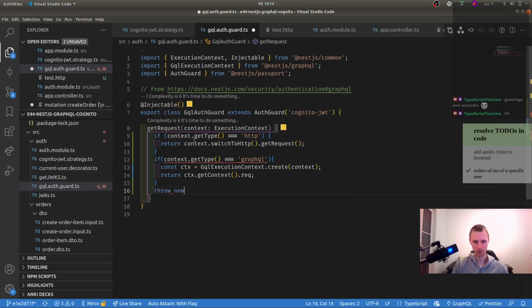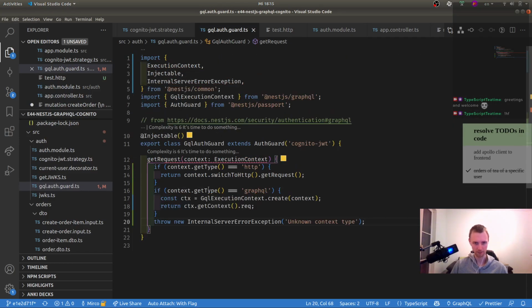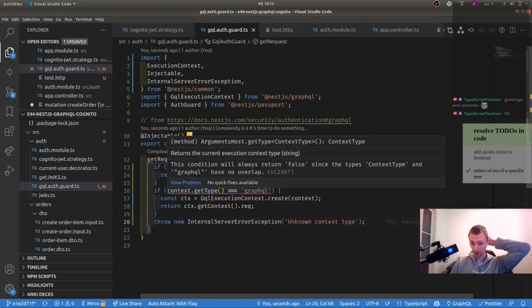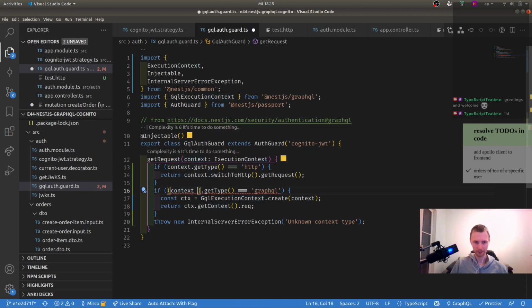Otherwise, throw new, I guess return a server error. Unknown context type. Yeah, that sounds reasonable. So TypeScript now says that this is always false. I think we can fix it by saying something like this. Yeah, that seems to have worked.